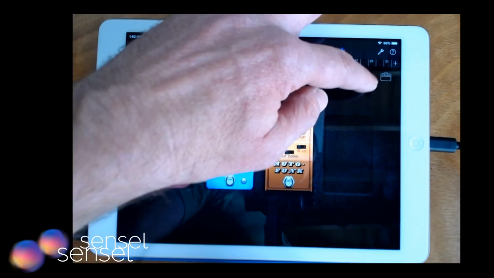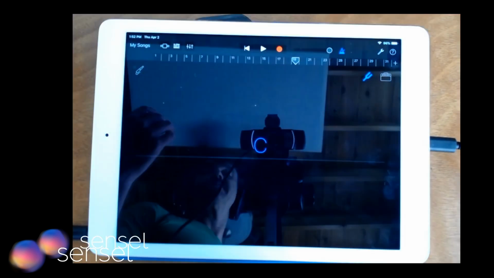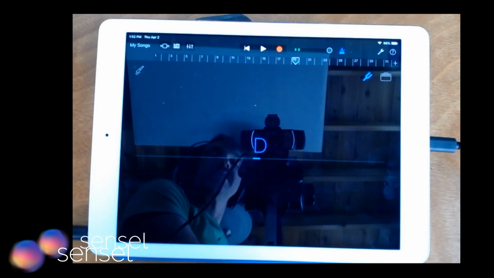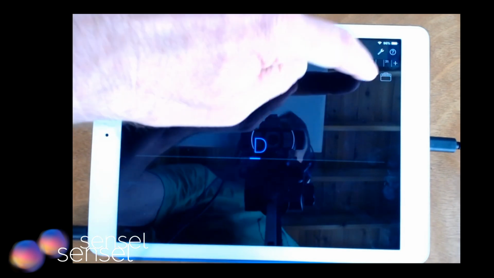All right, then we can also, of course, tune our instrument. There's a nice tuning fork. As you can see, I'm slightly out of tune here. Let's tighten up that E string. And because we're playing some metal power chords, we're really only using 3 strings. All right, so the important ones are in tune.